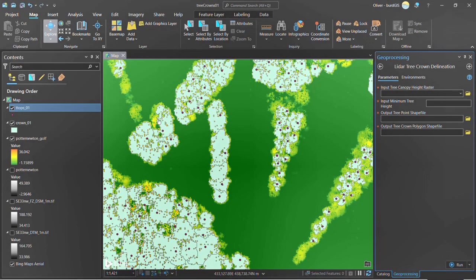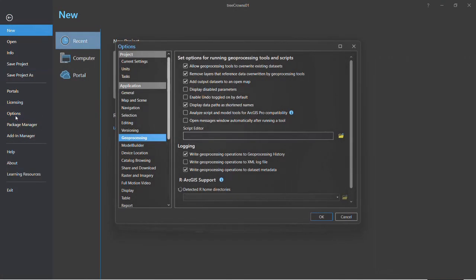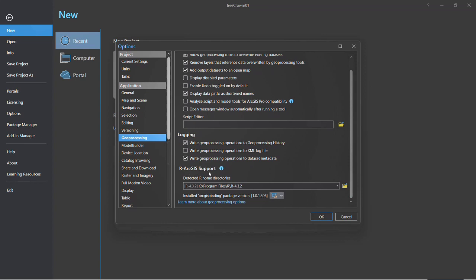Back in ArcGIS Pro, all you'll need to do is go to Project and then go to Options. Within your options, you want to go to Geoprocessing, and right down at the bottom you should see R ArcGIS Support. Now it should automatically detect your R home directories. You can set these to whatever you want if you've got multiple installations, and you can see here that I have installed ArcGIS Binding package version 1.0.1.306. 306 has some updates I think people were having a bit of trouble with previously, but 306 appears to have fixed those.